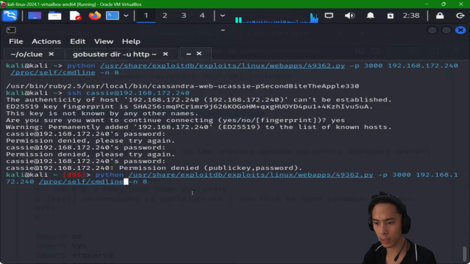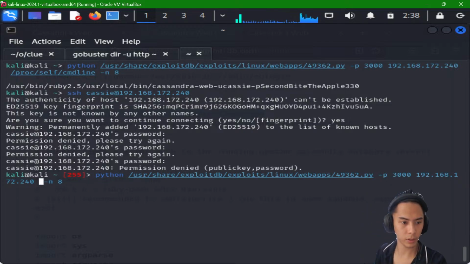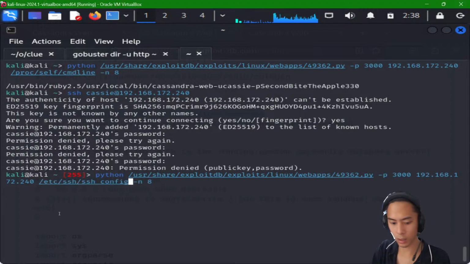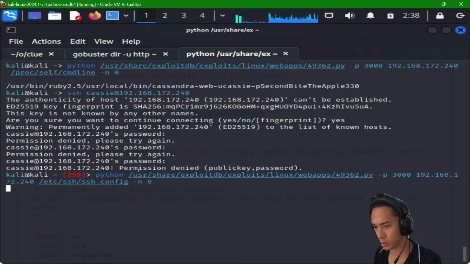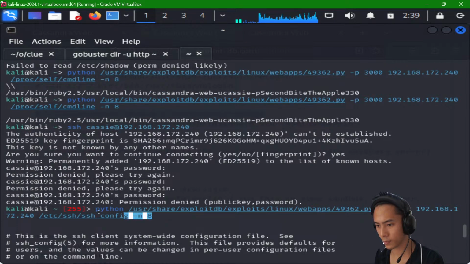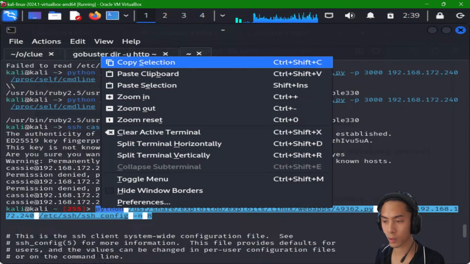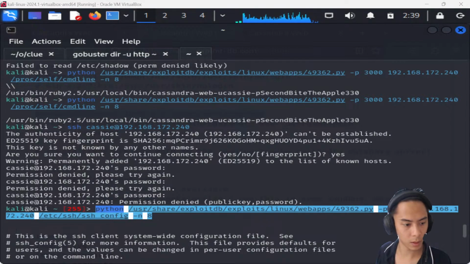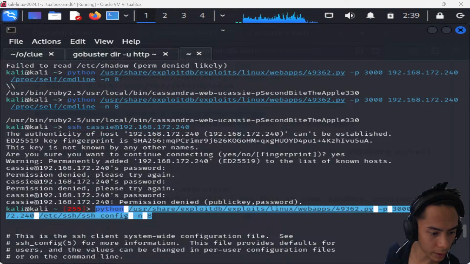So let's look at the SSH config file. That should be located in /etc/ssh/config, like so. Okay, this will tell us who can log in and who cannot. So I'm going to just copy this and then go from there.